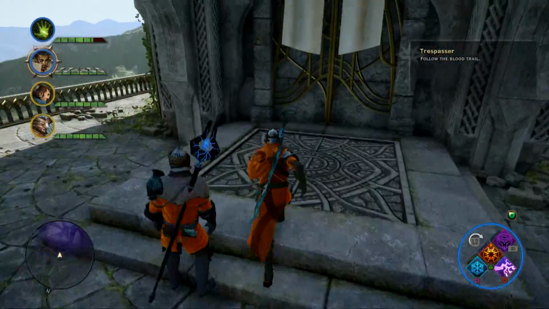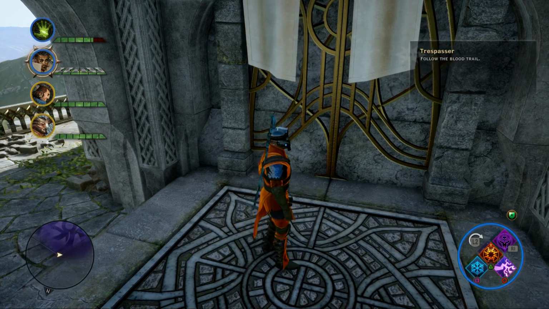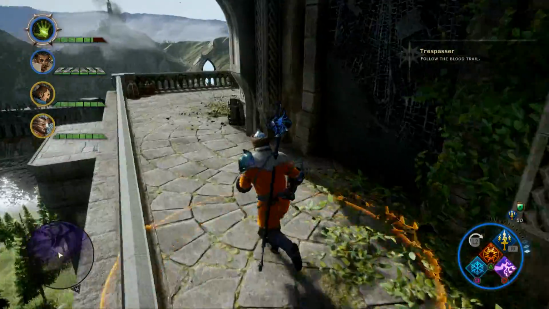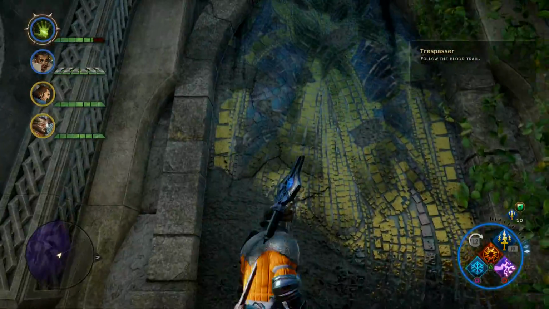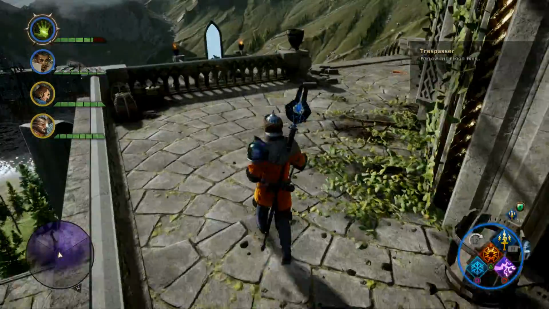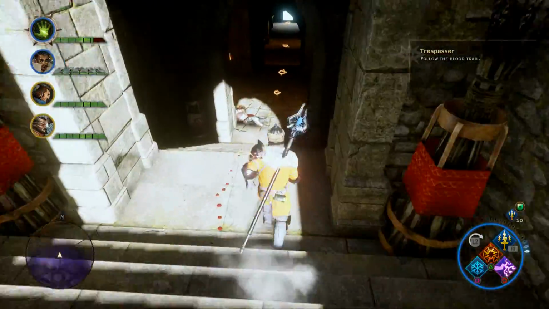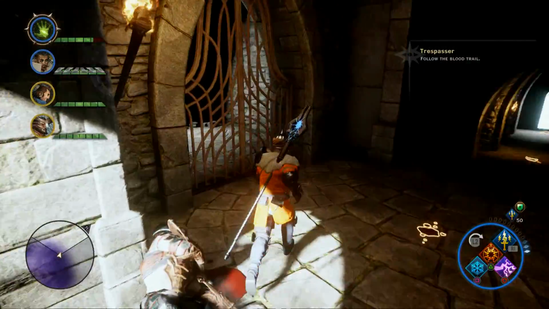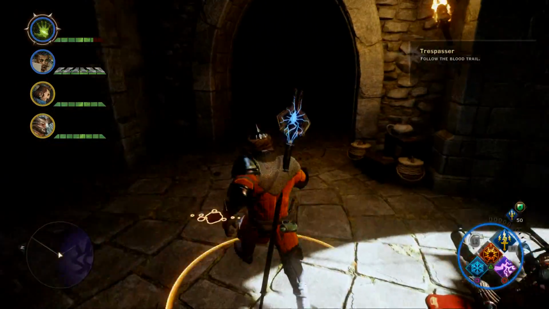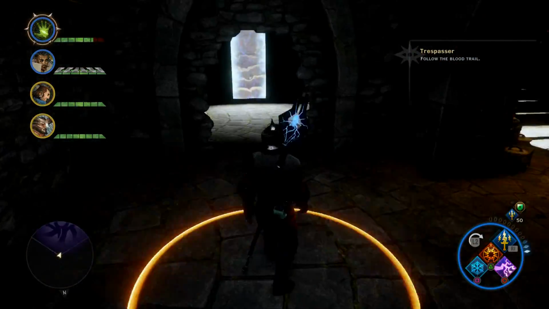Dorian, would you just stand right here? Stay there. Stay. And I go see if that opens up that door down there. No, that did not open up that door. Okay, is there anything in here that might open up that door?